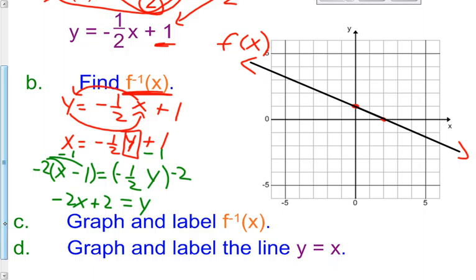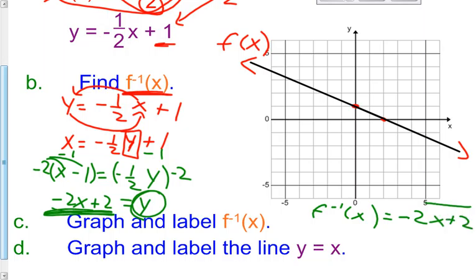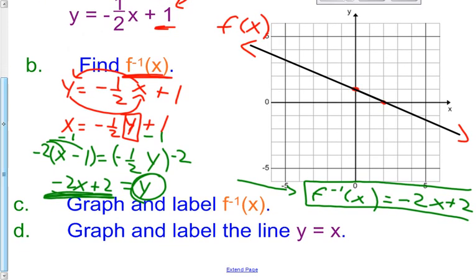So let's write that down. We're used to seeing the y on the left side. So let's write this on the left, the inverse function of x. That equals negative 2x plus 2. Sorry, I ran out of room there. I must have written too big. Hopefully you could still fit that on your paper right underneath all your other work. So in step letter B, this is what we were supposed to find. The inverse function of x equals negative 2x plus 2. All we did was switch around x and y and solve for y.